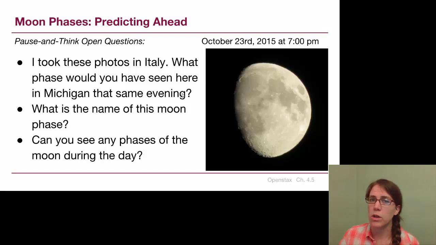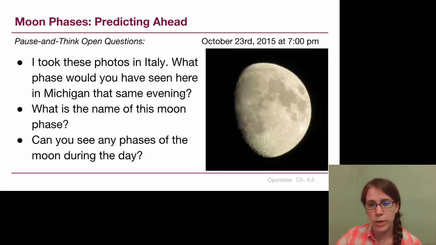And that's part of what time zones are. If it's happening for me at midnight local time, then that same object might still be in that same spot, if we're talking about stars, things that aren't actually moving, at midnight for somebody else that same evening. This is a waxing gibbous phase. Gibbous should be straightforward for us by now because we're looking at the shape to figure that out. And then waxing is the slightly tougher one. If we get it into our mental framework that the moon gets lit up from right to left and dark from right to left, then this would tell us that it's a waxing gibbous as it gets more lit up.